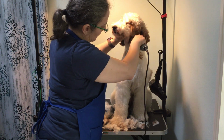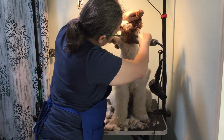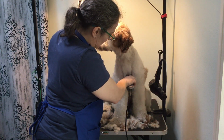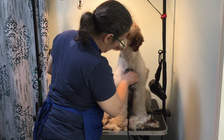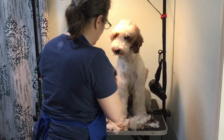I'm trying to stay out of the way here. Okay. You can go under the ear, but we'll do the face separately, just until you get the hang of it, and then you can do the face along with the body, or parts of the face, because I use different size clippers on different parts of the face.